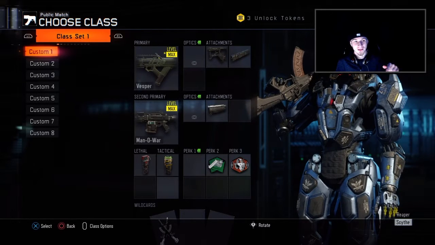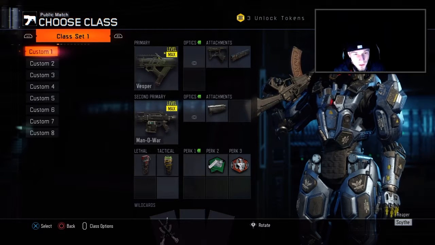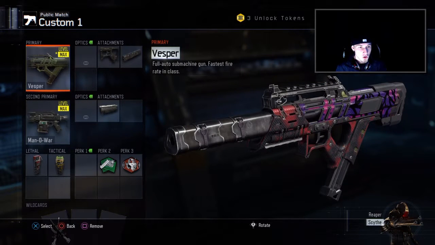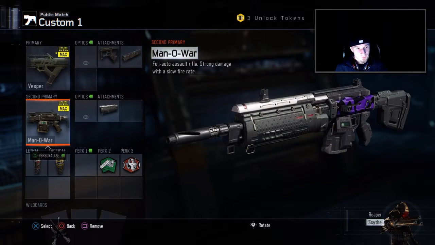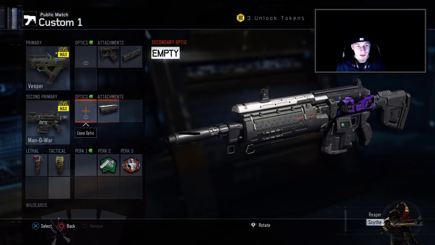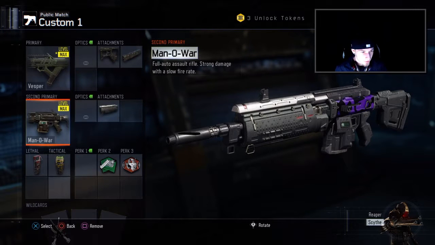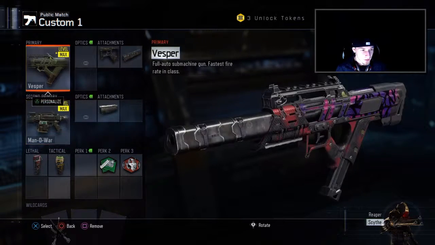And with that being said, let's get straight into the class that I use primarily on this map. The class that I use primarily on this map is my first custom. I use the Vesper with quick draw and suppressor, and that's just what's best for me. I like to be fast with it. And my secondary is the Man-O-War with the full metal jacket. I use full metal jacket just for a higher damage rate, so why not? This gun's a beast anyway, so why not add more damage for good measure? And of course, I'm using Overkill, so I can have two primaries as my primary and secondary.